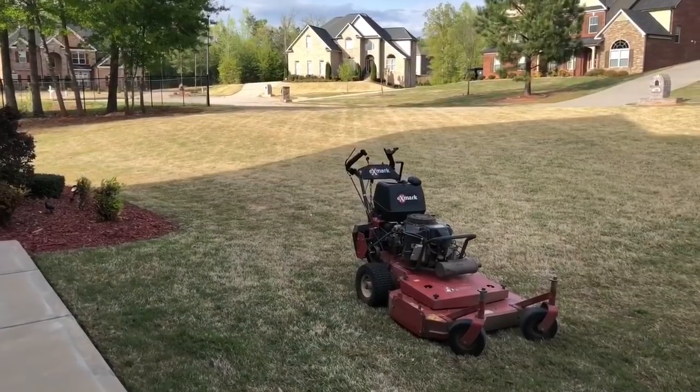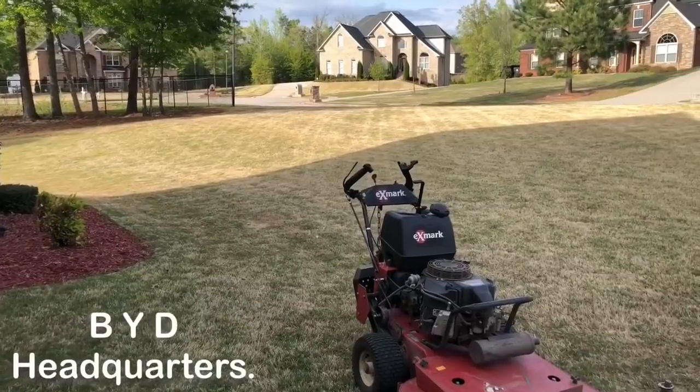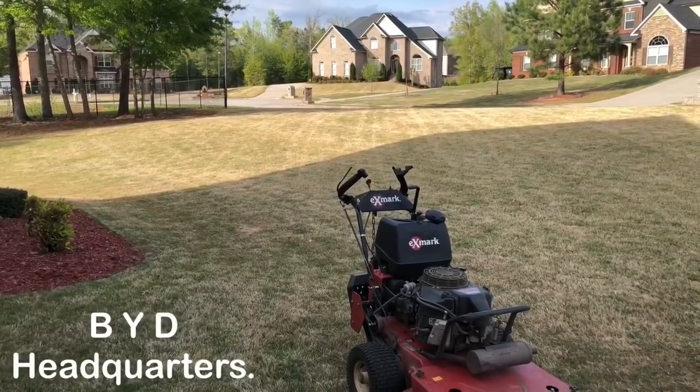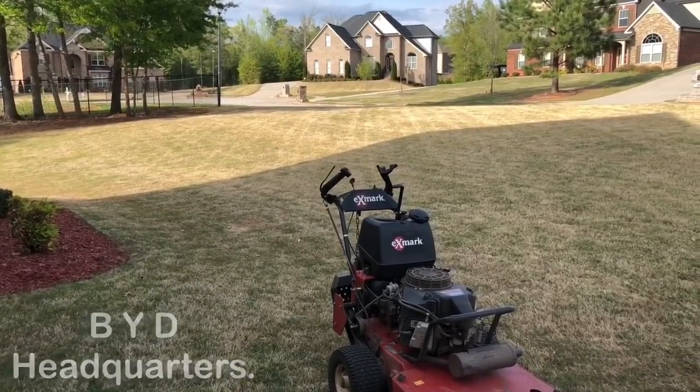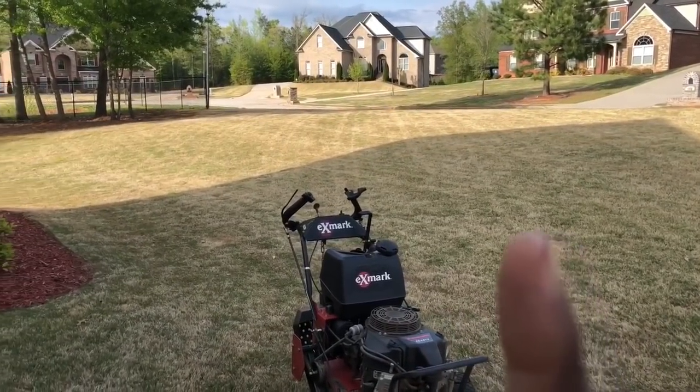Okay, yard fanatics, if you look at my lawn, look, this is how you should cut your grass. Each and every time you cut it, you need to cut it in a different pattern. All right. A lot of times you can go ahead and cut it diagonal.